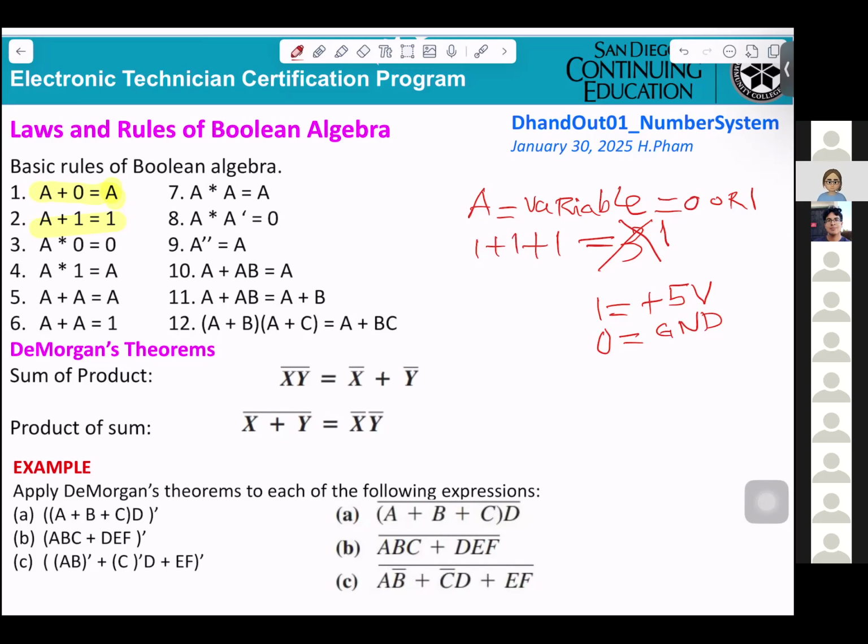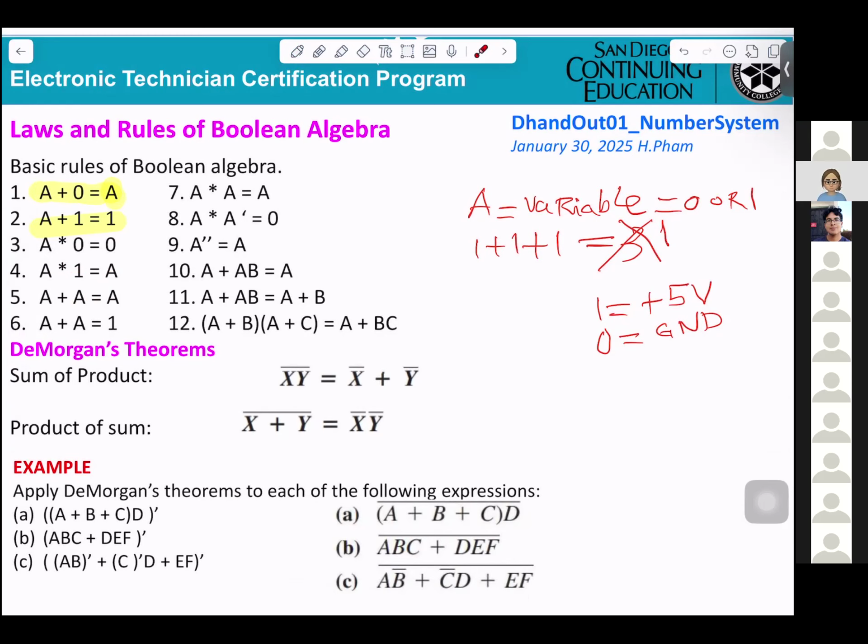So, now, A times 0, you get 0. A times 1, you get A. A plus A, you get A. As I just told you, 1 adding 1 adding 1, you get 1.